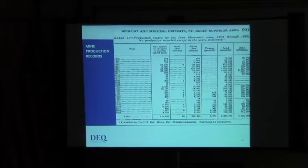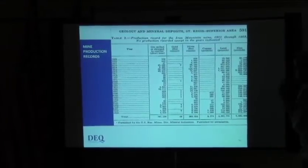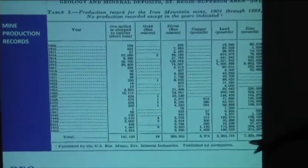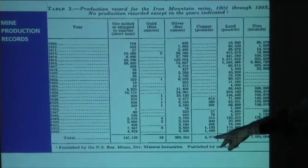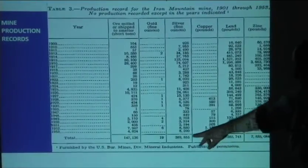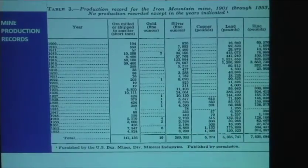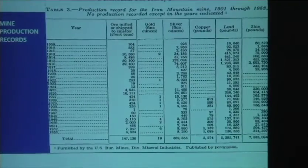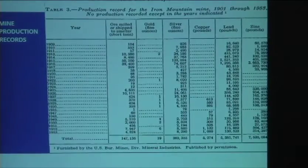Oh, here's some old production records. This was a lead and zinc mine. This is recorded production, so it's probably kind of close, but 7 million pounds of zinc, 5 million pounds of lead, 5,000 pounds of copper, not very much, silver even less, and virtually no gold to speak of. These types of ore deposits are very similar to the ones over the hill in the Coeur d'Alene district. Coeur d'Alene type veins. They don't carry much gold. They usually carry more silver. This one didn't, but it certainly has all the other markings with tremendous zinc and lead load. Is what it was.